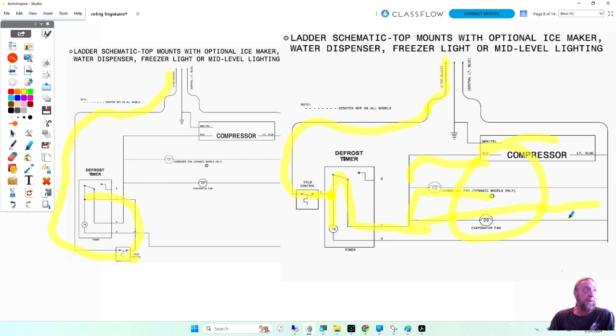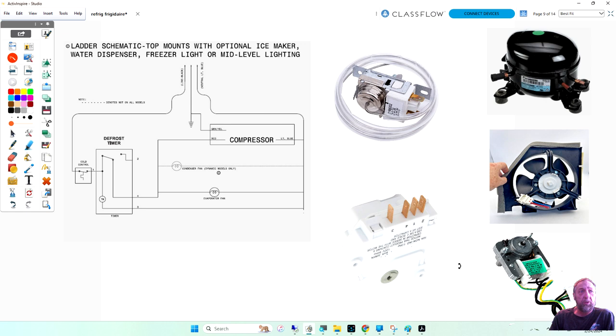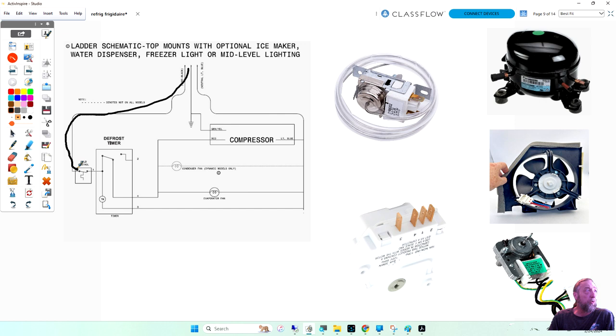So we're going to redo it again, the circuitry, like I did for you on the other screen. I'm going to rotate the timer a little bit like this. And I'm just going to say power comes in and goes to the cold control. Comes out the cold control, goes into timer number one. It goes through a switch in the timer to four. So timer number one is here, and I'm just going to draw the switch from one to four, like that.